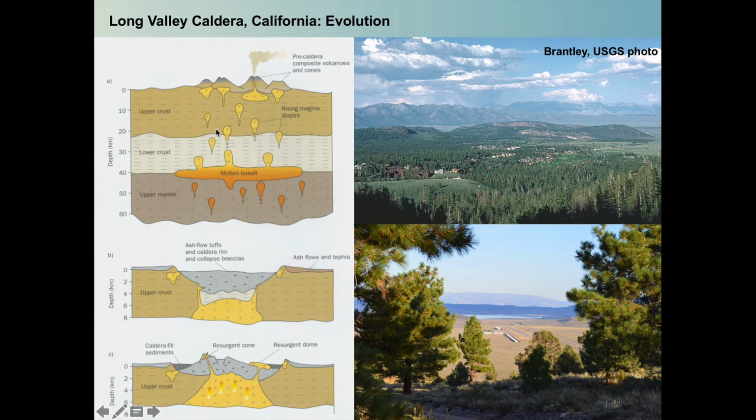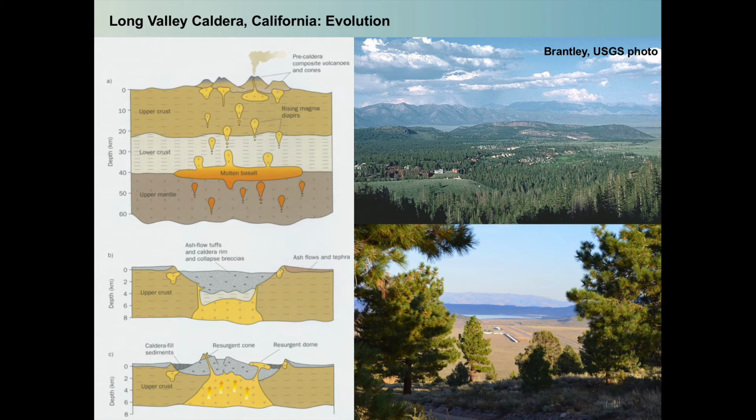It feeds some diapirs that rise up and can feed basaltic cones and even more silicic vents and cones and lava flows as that magma distills in the upper crust. So accumulations of this basalt can feed a large volume reservoir of rhyolite magma, and this reservoir of magma can basically accumulate with time. It forms through digestion of silicic crustal material that's remelted by the basalt. It forms also through fractional crystallization. The basalt magma distills and crystallizes with time, and then the separated silicic melt can go to feed a very large rhyolite magma reservoir.